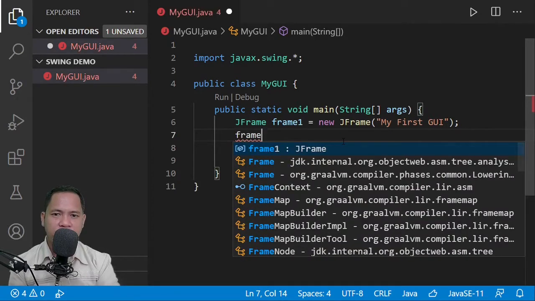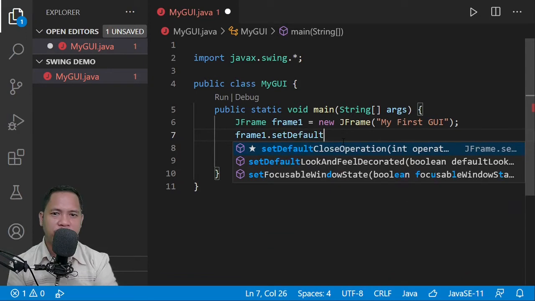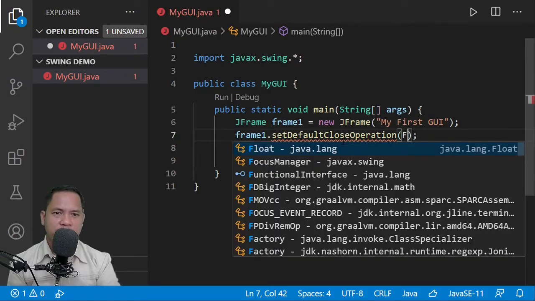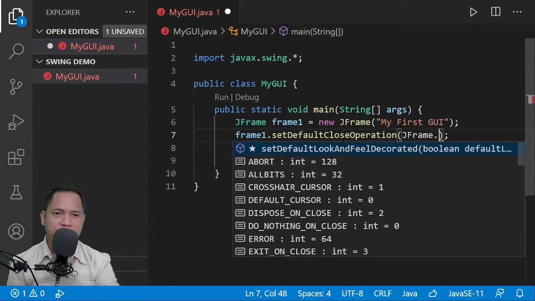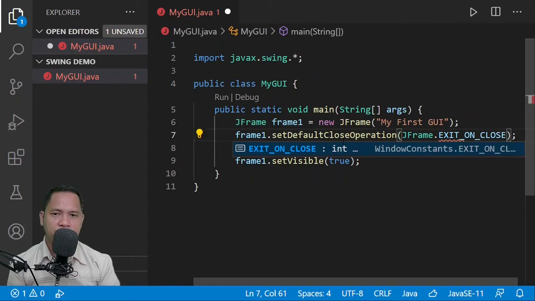So frame one dot, and the method is set default close operation. And inside of here, you can say JFrame dot EXIT_ON_CLOSE.